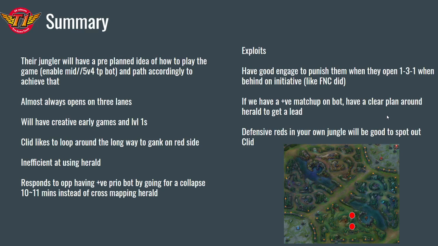So like in this case, what we see from SKT is that this is how the Korean teams played, right? They would play 1-3-1. It's all about farm efficiency, which meant that they would always pick up the additional neutral wave. And how Fnatic beat them in the group stage and how G2 beat them in the knockout stage as well, is that every time these Korean teams would play 1-3-1 and pick up the neutral wave, they would just engage them on the mid lane. So this is what you want to be watching out for in the exploit segment, right?